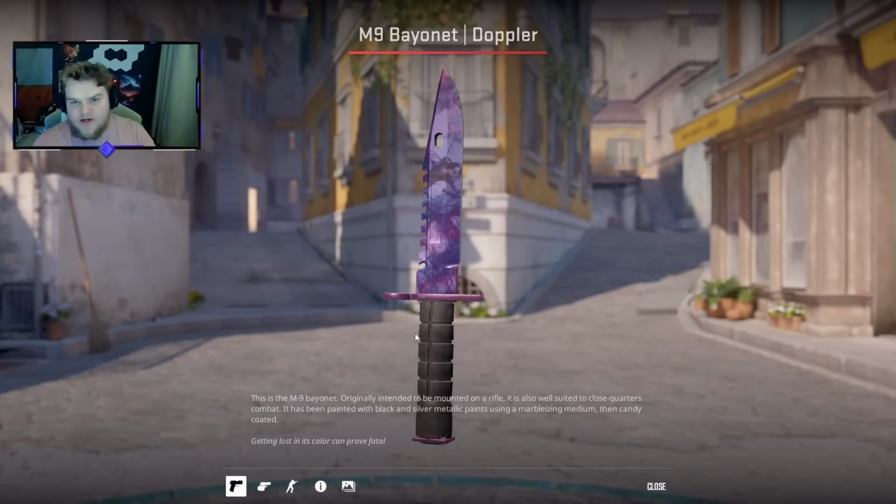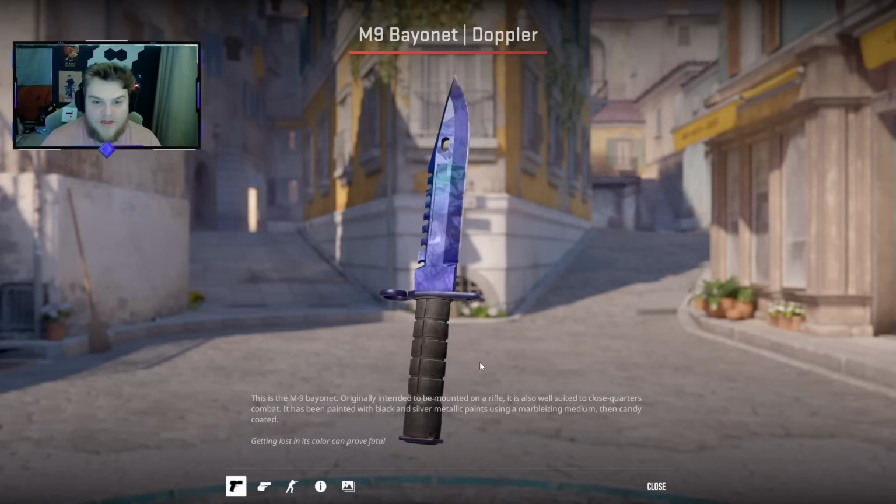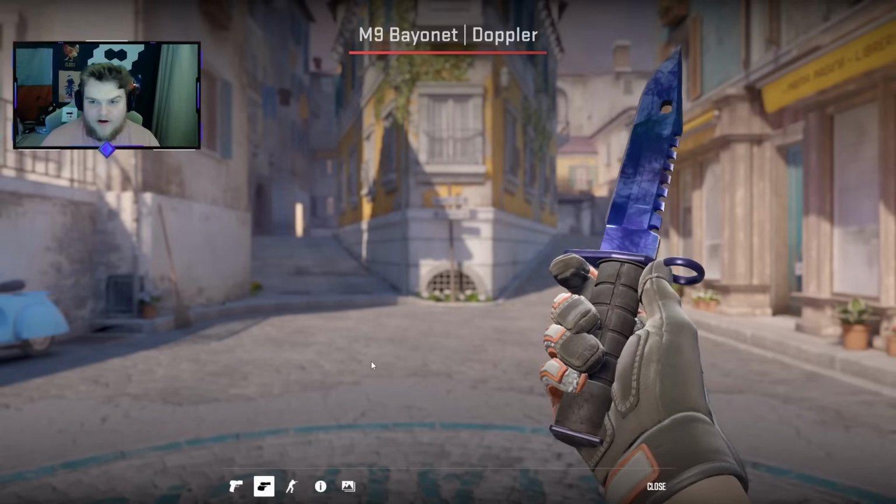So you can see here, previously this would have been like 80-90%, a really nice sort of pink gem with a little bit of purple through it. And now there is a lot more purple coming through it. Now, Phase 3 is an area that I think actually looks pretty solid. You'll see that when we get onto the Sapphires now.